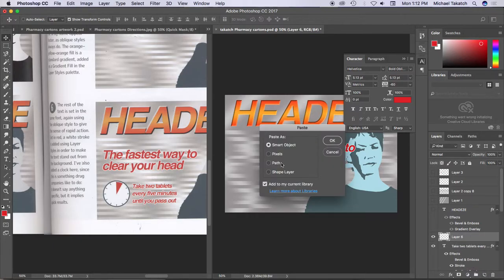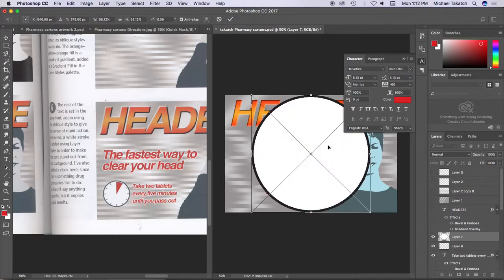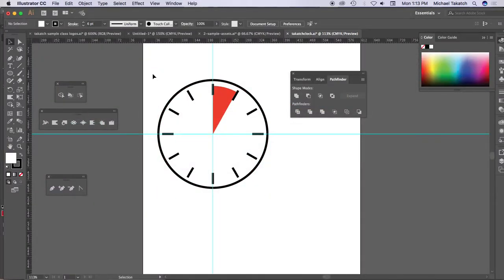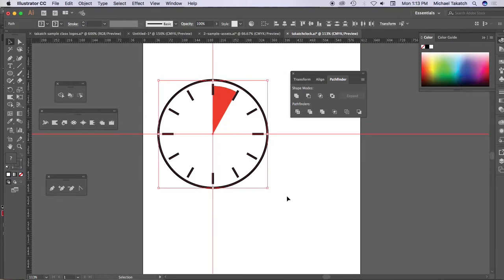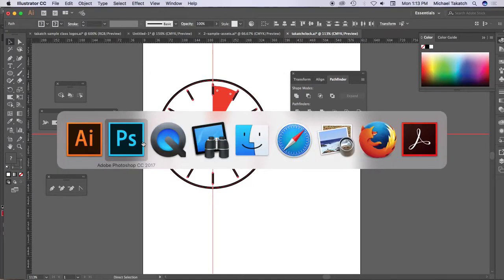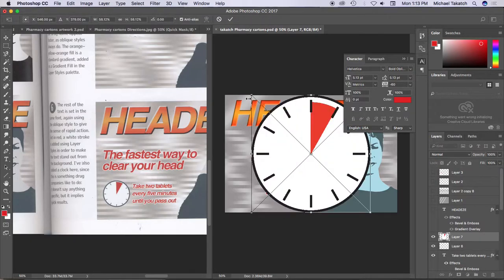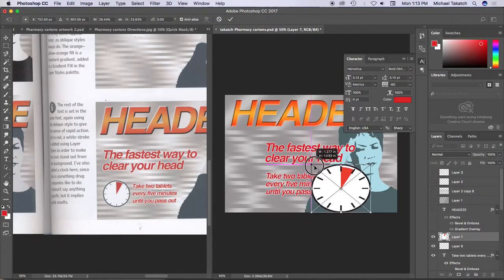Paste this as pixels. Click OK. Make sure you grabbed it, didn't grab it. So close. Copy, tab into Photoshop, paste it in there, pixels, click OK. Shift key it down.